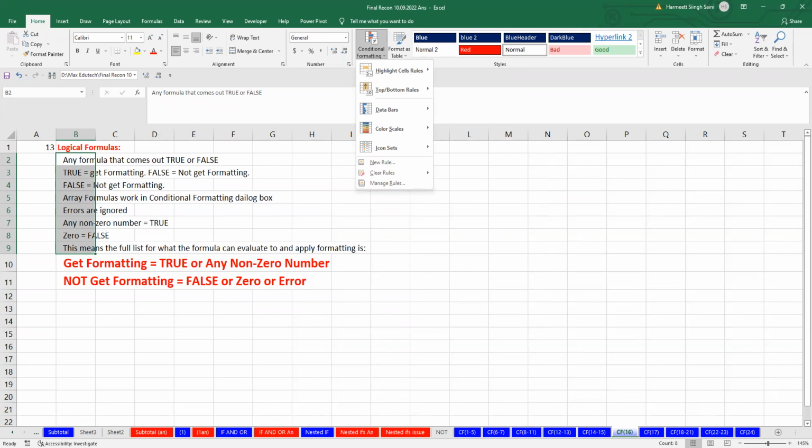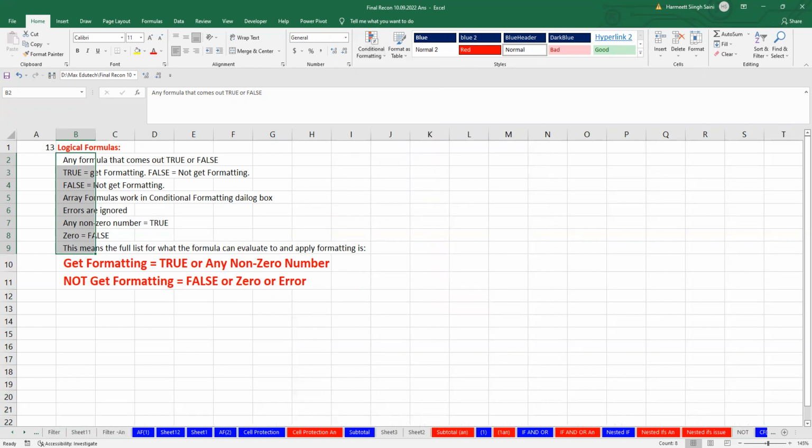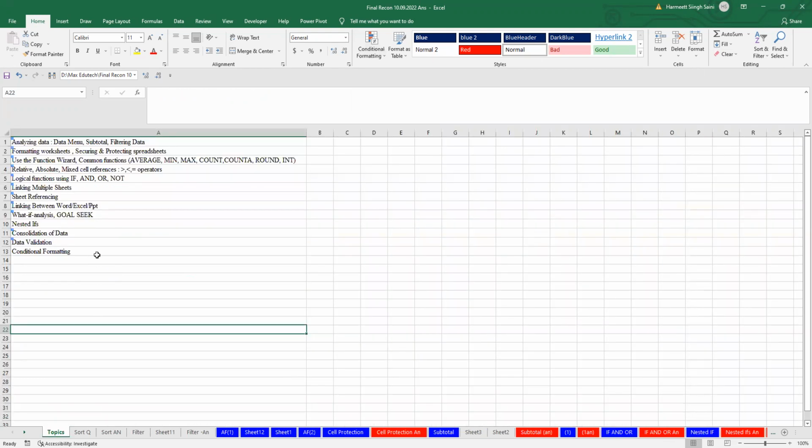And then there's a small revision on the IF function. There's a very small portion which was left for the IF function. Once that is completed, there are certain things like goal seek and what-if analysis, which are required. And then a majority of the Excel things will get over. Then we will cover some small topics like linking multiple sheets or consolidation of data. And finally, we will culminate this course with macros. We'll try to understand the macros part of it. So I think by next weekend, we should be able to complete the Excel related things.